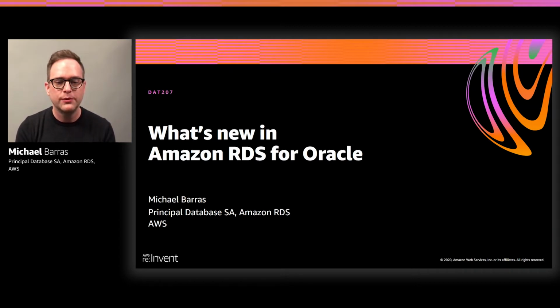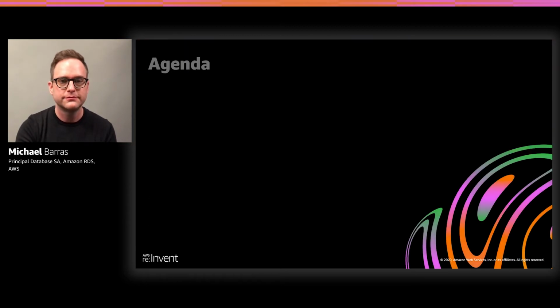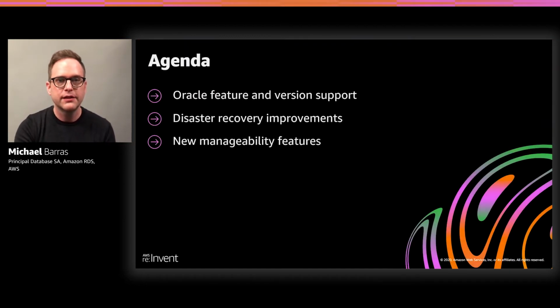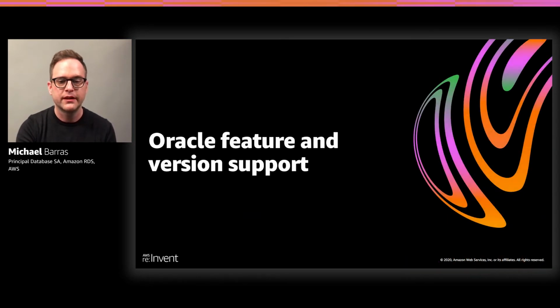Thanks for joining me while we take a quick look at what the RDS Oracle team has delivered over the last year. I'm going to cover three major areas: Oracle features and versions, disaster recovery with RDS Oracle, and improvements we've made for managing your Oracle instances. First, let's take a look at Oracle features.